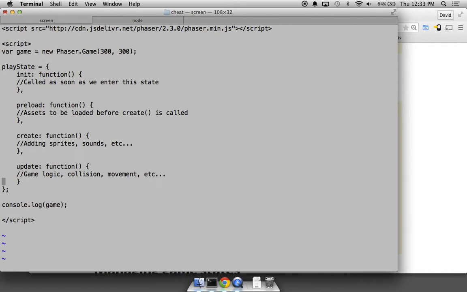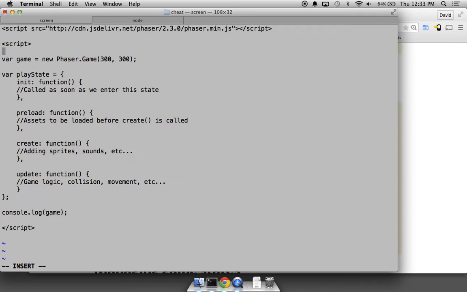Let's define this play state. And I'm going to put a var here. Now look, this has become a global name, actually, game. So play state is also global, and that would be considered bad practice. So what you see a lot is something like this. So you wrap everything in a function.